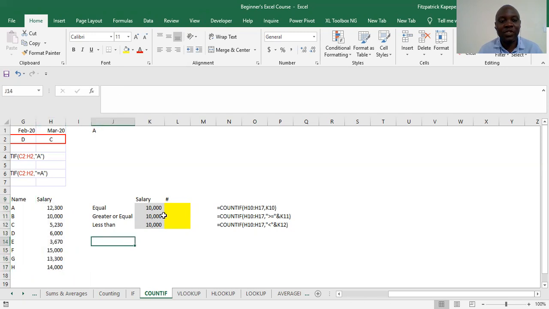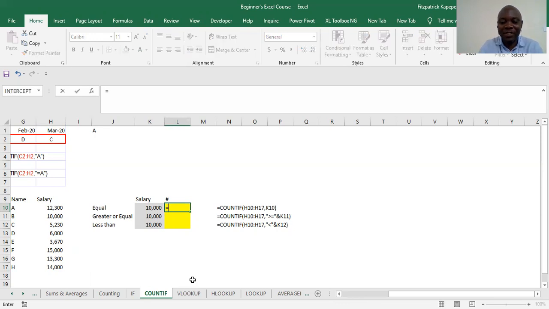The first thing that you want to do is check how many are getting a salary equal to $10,000 or 10,000 kwacha, whatever the currency that you are looking at. So here, this is what you're going to do.